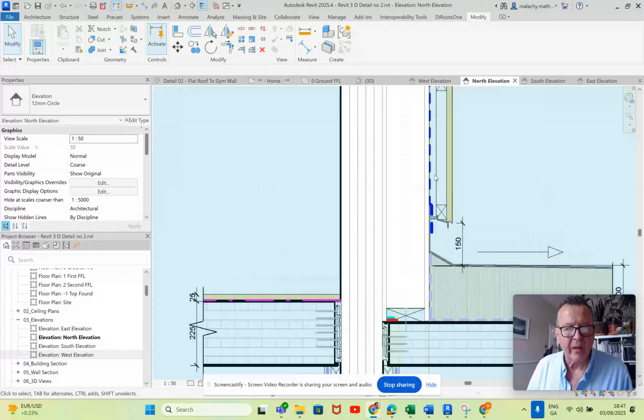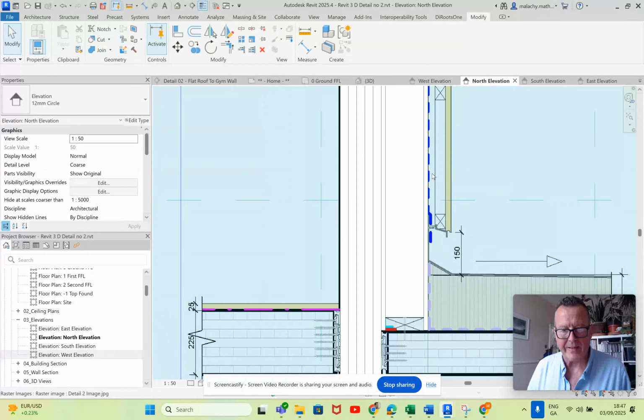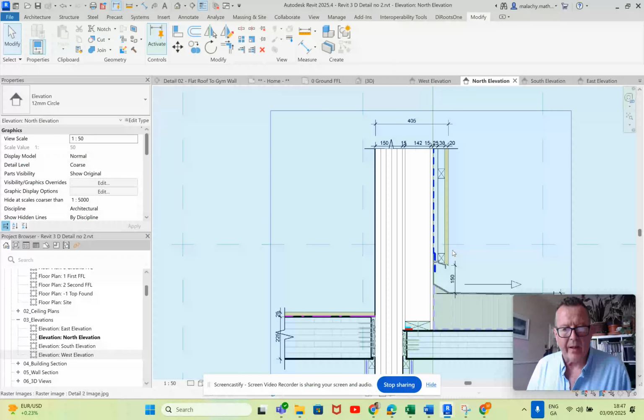Now, next part of this, so we've got the SIP wall done. Now you can see the battens. So we've got a counter batten system. We've got a vertical and a horizontal batten here. Now to get the vertical battens in, because I have been extruding this way, that's not going to work for the vertical battens. Okay, so I need to go that way.